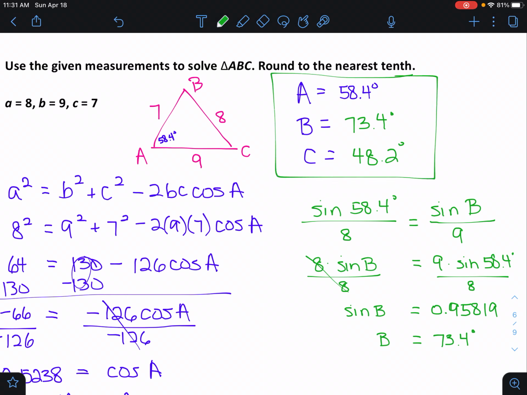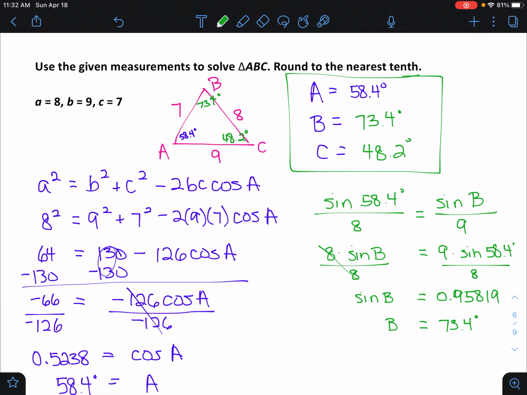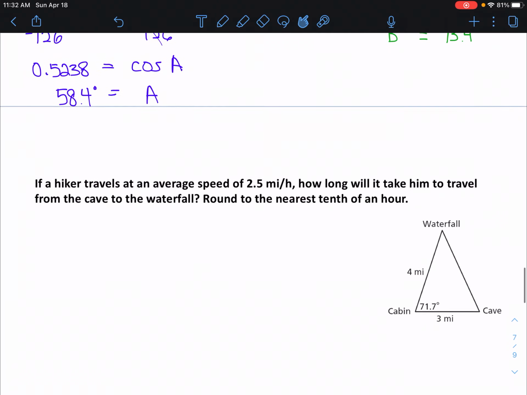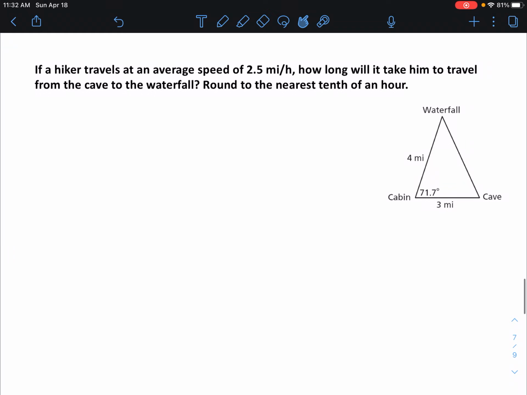Quite a bit of work. Be careful with your calculator work when you're doing these. Take your time so you don't make little mistakes. Watch your order of operations. That's really important for this as well. And that's really it. Now, also make sure you should be able to use law of cosines to solve a triangle or to solve any kind of word problem now. So something like this, just make sure you take a look at this problem and make sure you could handle something like that as well.